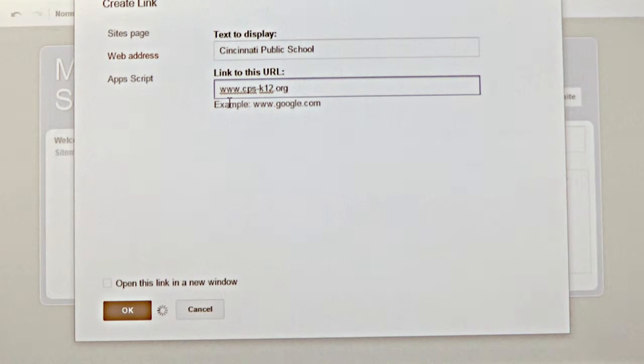And step number 7 in your handout says to click a check mark in this little box here, which says open this link in a new window. And you always, always, always want to do this because otherwise they'll never come back to you. They'll lose it and they'll never get back in the right place. So one of the rules of web page design is when you send somebody someplace, make it open another window. Don't let them lose you.